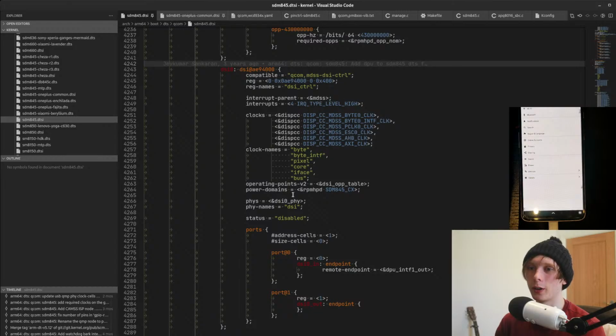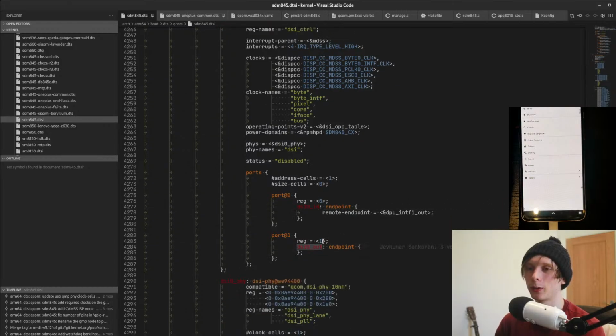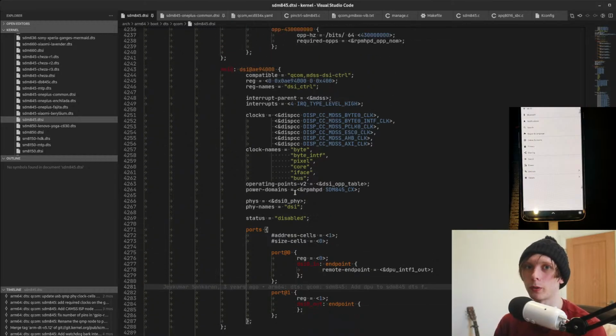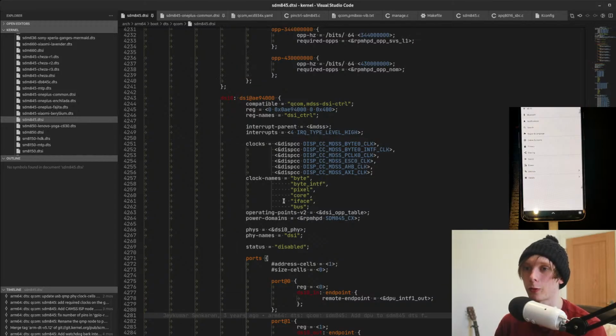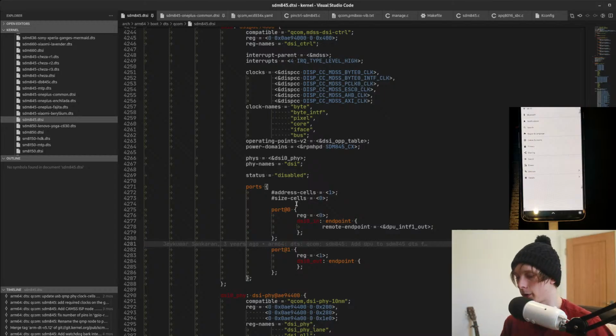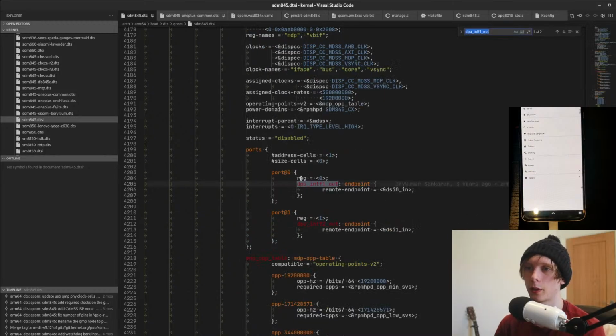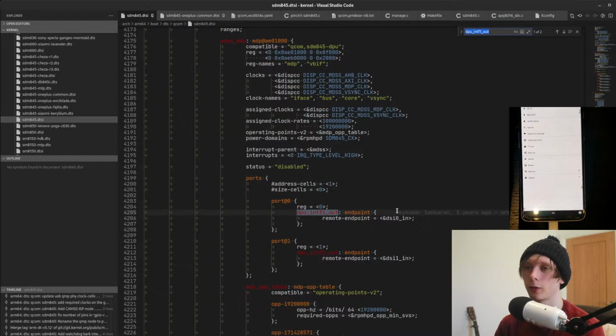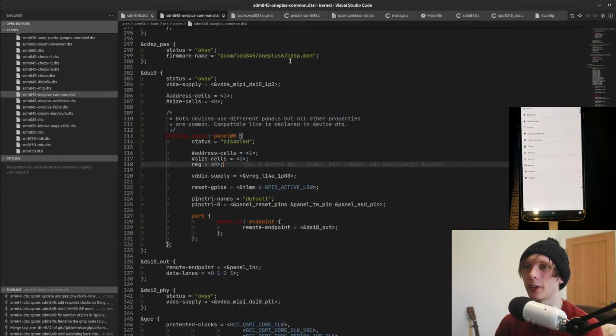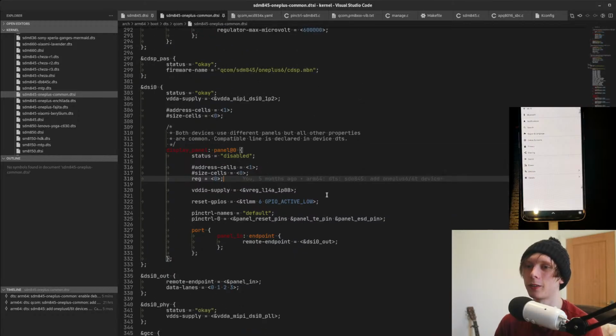So on here there are the in and output endpoints, and the way that device tree works is you model the hardware as a tree, and I suppose it's more of a graph than a tree because we have dependencies. For example, in the DSI in endpoint, it specifies this remote endpoint as this DPU def out, which does the same thing. So they both depend on each other, which is basically a dependency cycle.